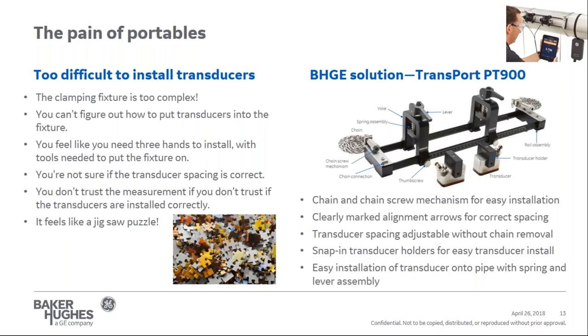The transducers with coupling are easily installed into the yoke and snap in, so they can be installed either before or after the clamp fixture is installed onto the pipe. Finally, the transducers are easily installed onto the pipe with the spring and lever assembly. This clamp fixture solves all the complexities of a transducer installation, while still being surprisingly lightweight for installation in difficult locations.